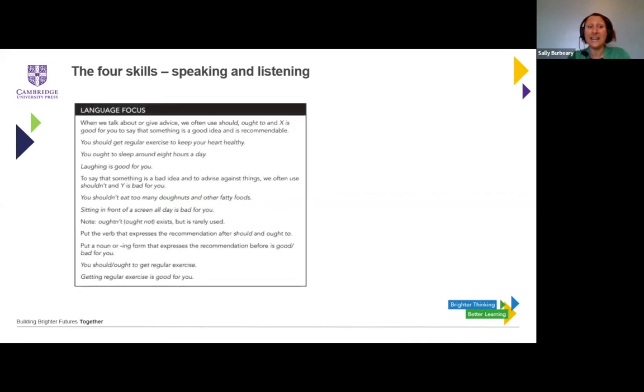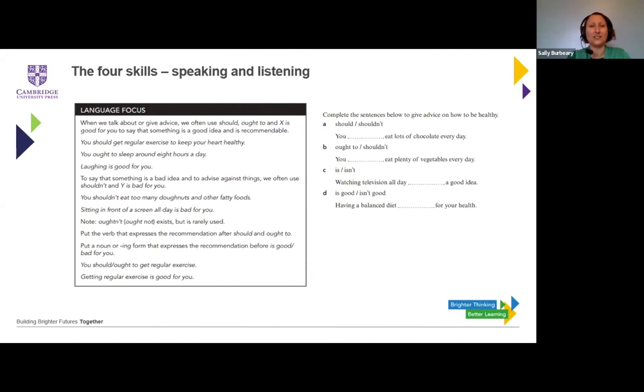And speaking and listening, I suppose this is where we can get a bit creative with using these resources. Because it's a workbook, a lot of the activities are really to read and to write, but why not use them in the classroom and use them as opportunities for discussion? So here we've got language for giving advice, things like you should, you shouldn't. That's really a perfect opportunity to use it and extend it to speaking and listening skills. Even though it's presented as a writing task, why not expand it to speaking and listening?